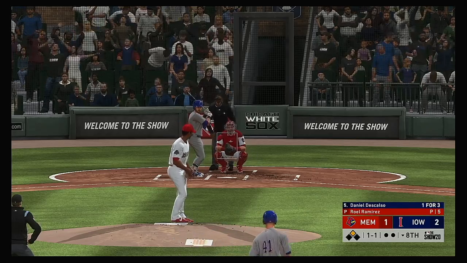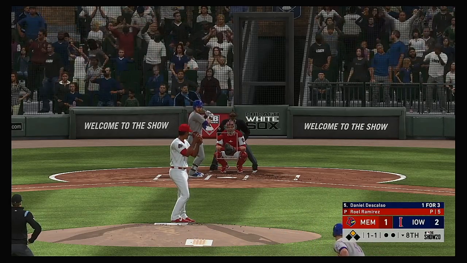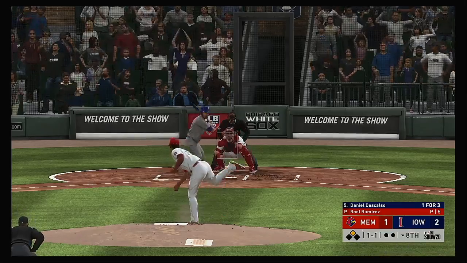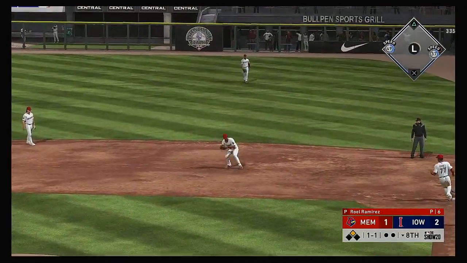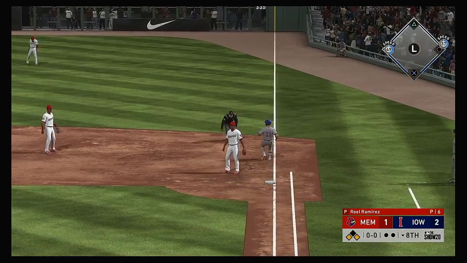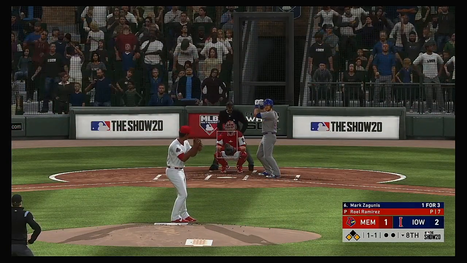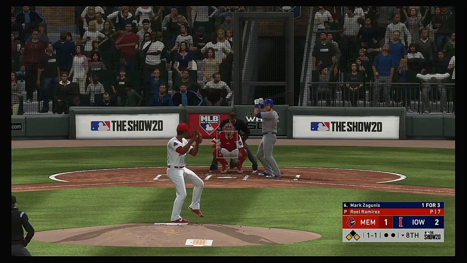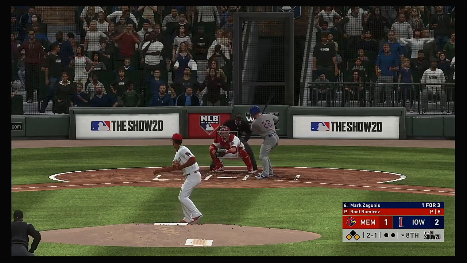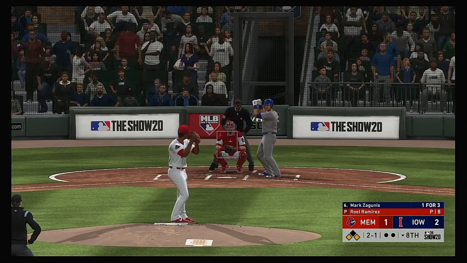Now batting, the third baseman, Daniel Descalzo. At the plate, Daniel Descalzo. Oh, and he has some trouble with it. And the throw won't be in time as he'll be able to beat out the recovery throw at first. Now batting, right fielder, Mark Sagunas. 1-1 is a cutter that misses, 2-1.